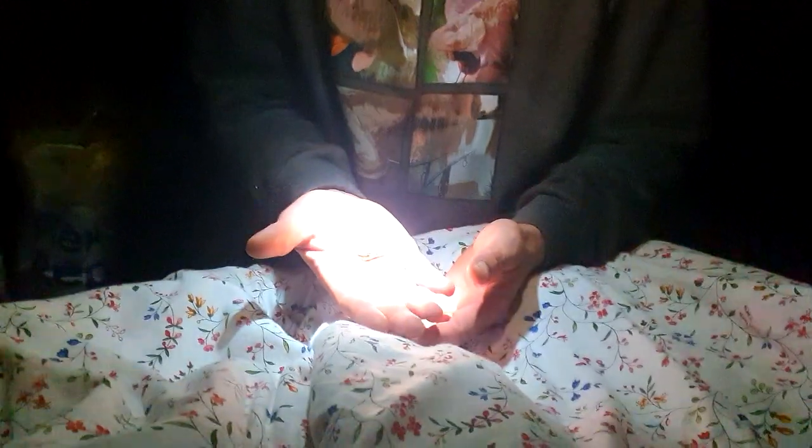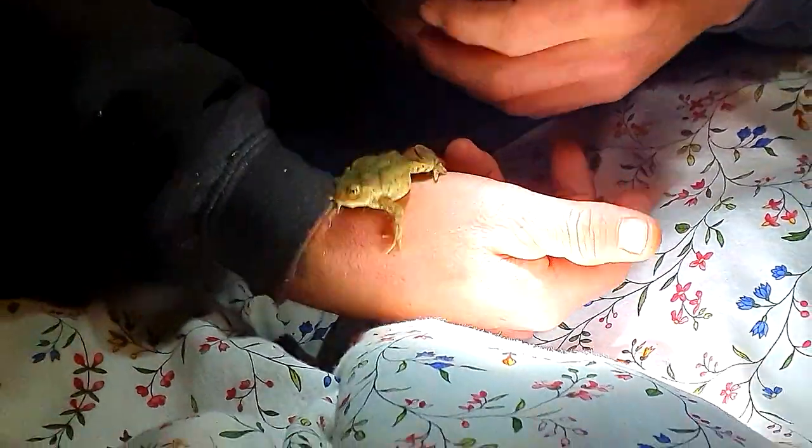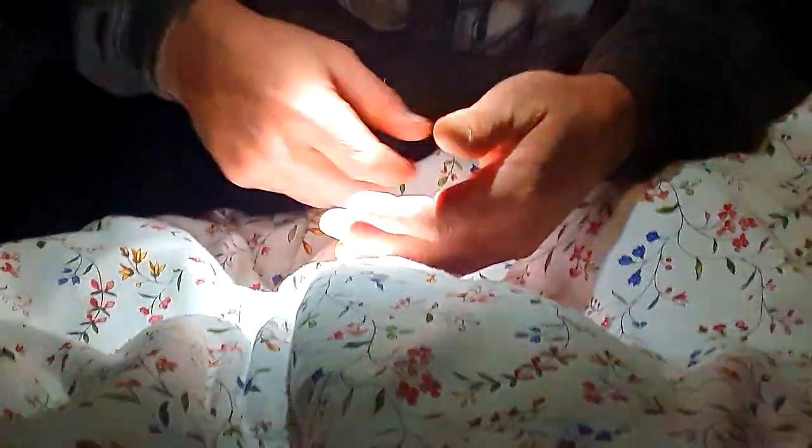We've got a little friend. Is it our door? Look at him. Look how small he is. Poor little thing. Look, that's a toad. The frogs are smooth, the toads are all bumpy. Look at him there. Isn't he cute? He's trying to get away. And he's sweet. Don't worry. Look at him though.